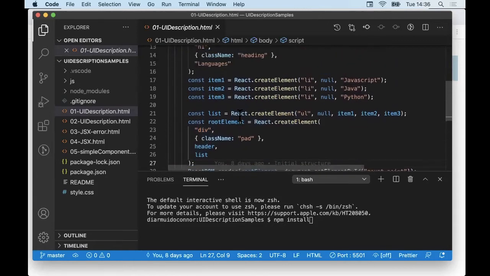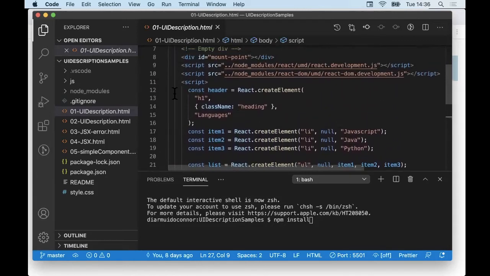So if we take it in small steps initially anyway. Here I'm using React.createElement, it looks like, to create an H1 HTML element. The way you interpret this line here is, in HTML, an element can have a class attribute, and you can specify some CSS classes with the element.